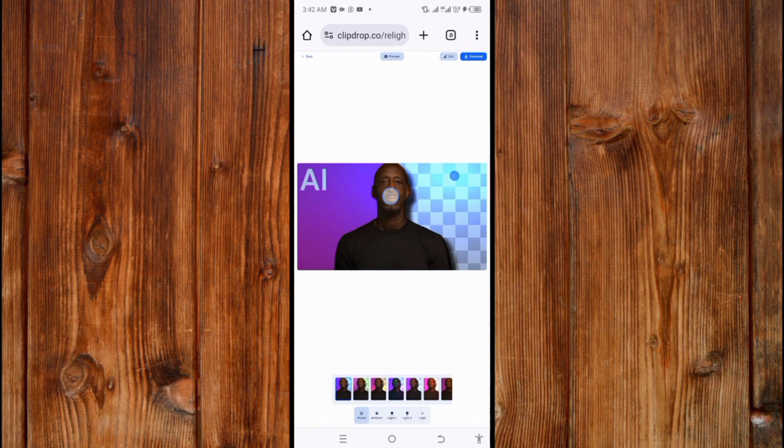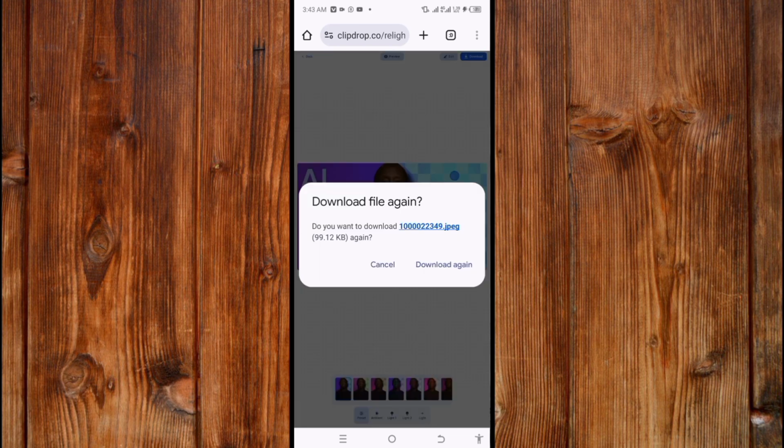Or now you can download it by clicking on this download icon. Click on download. As you can see, I've downloaded it, but I will download it again.